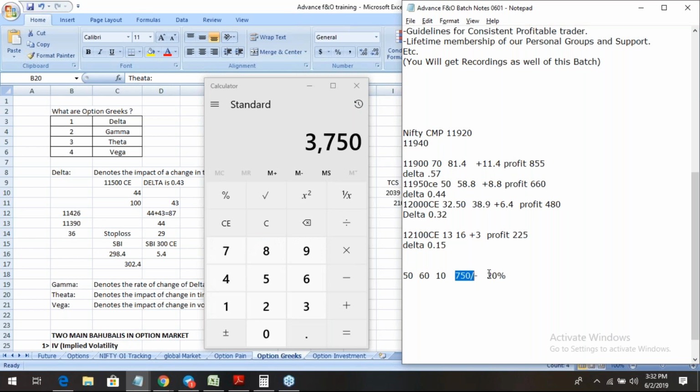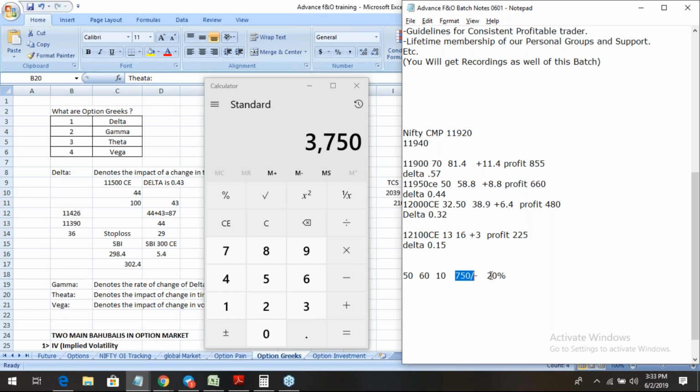Do we really think that getting 20% return on an option is hard? If there is a proper support or resistance, do it. Why are we getting consistent money in options? The reason is this: we are not expecting more than 20-25%. We quickly exit. At least we book 70%. If I have, for example, 5 lots, I sell 3 lots quickly because I don't want to lose my profit. If again it goes to 65 rupees, 63 rupees, I book one more lot. If again it goes up, I book one more lot. If it is going down, I book one more lot and exit totally.